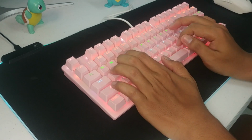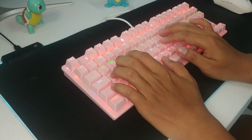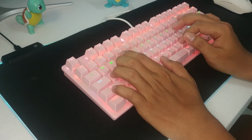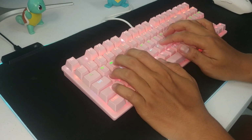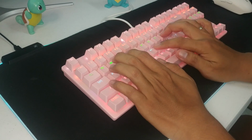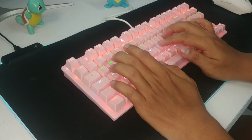Typing on the K550 is still a satisfying experience compared to typing on a membrane keyboard. Though the keyboard is extremely loud, which is a trait of the blue switch it uses, it's fairly okay for me as I prefer clicky switches. But it's not suited for everyone, especially those who plan to use this keyboard in an office setup, or those who live with people that might be annoyed with the clicky sound this keyboard makes.